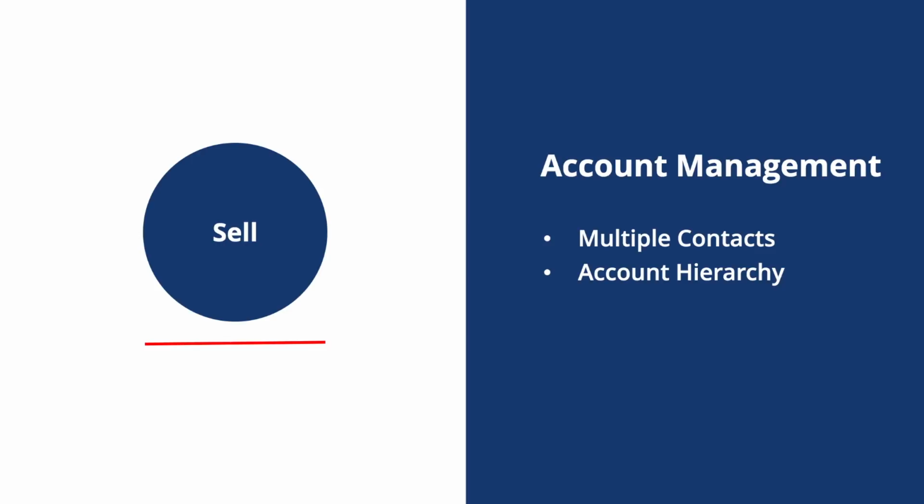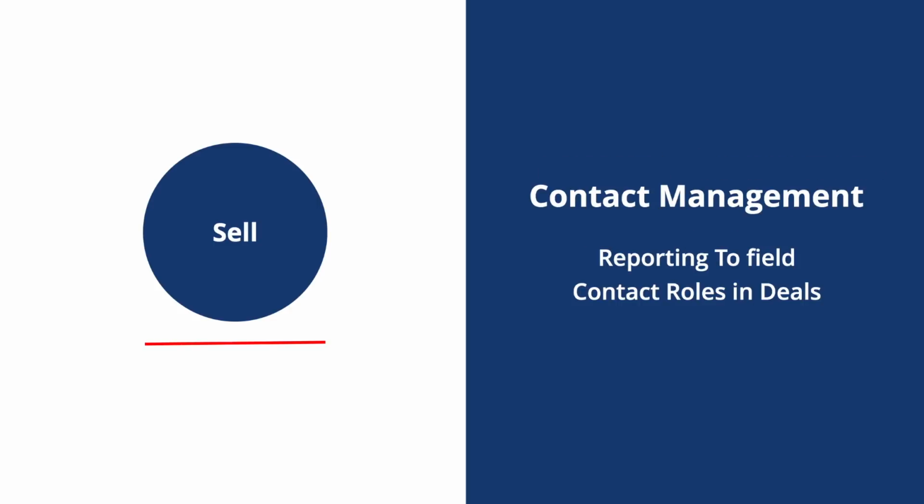Maybe in your business, you deal with large businesses or companies, and they have other divisions, separate locations, parent companies, child companies. You can actually create a relationship between your accounts in Zoho. On the contact side, you can actually show who they report to in the company, who is their secretary, who is their boss. And even in the deal, you can also show the roles. What is their responsibility in this process? Are they purchasing?